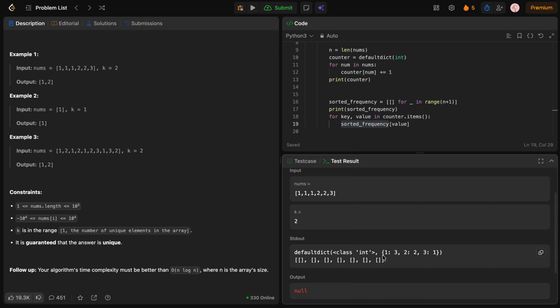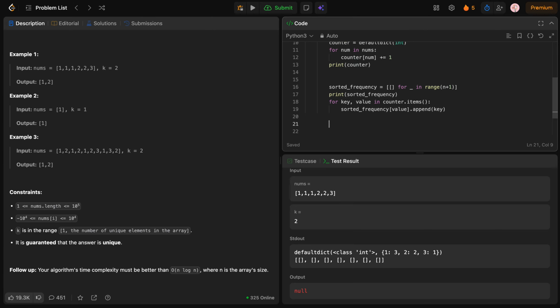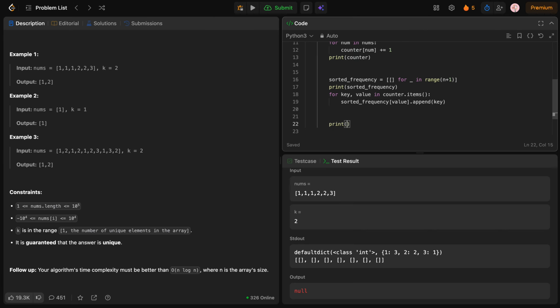For example, here key is 1, value is 3. We are going to store 1 in index 3, right? So in index value we are going to store key. And we can look at the updated sorted frequency.